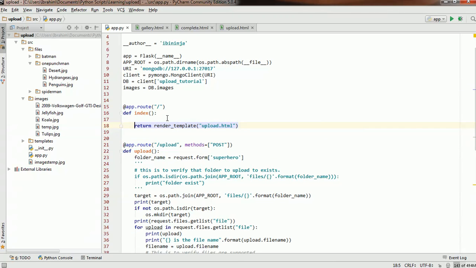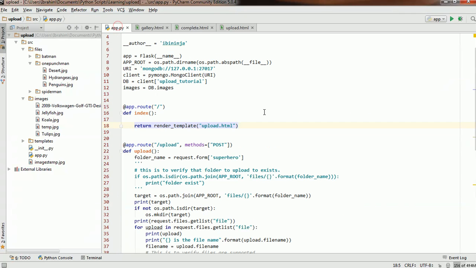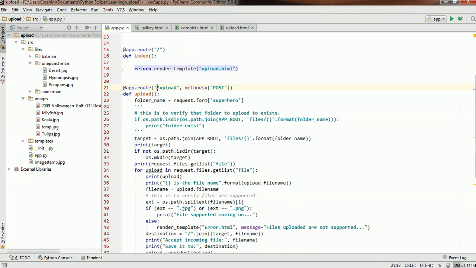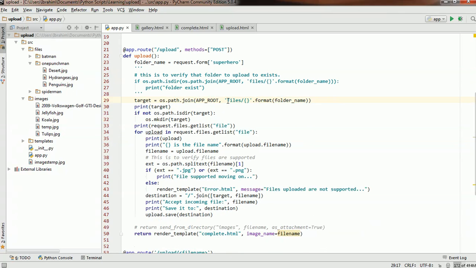So our problem: we want to store the path to the file name or the image name in the database. After we do the uploading here, it comes to the app.py in the back end, and it executes this upload endpoint. In here we know where to store the file: in files, then the folder name, and then the specific file name. We know that the file name represents the exact file name that we have here. Now we shall use that to store to the database.